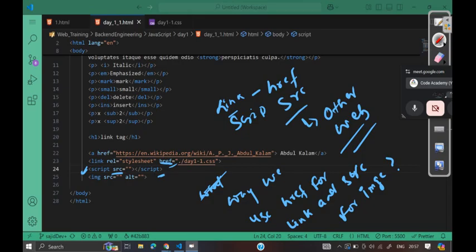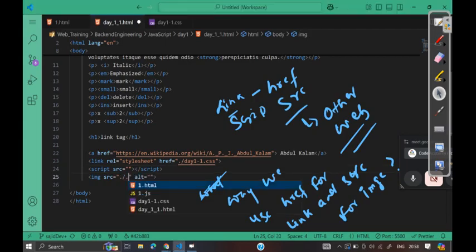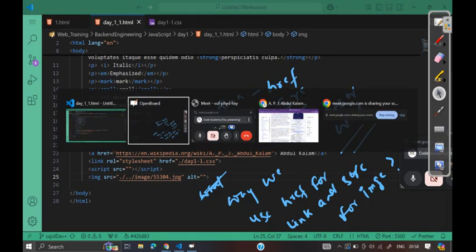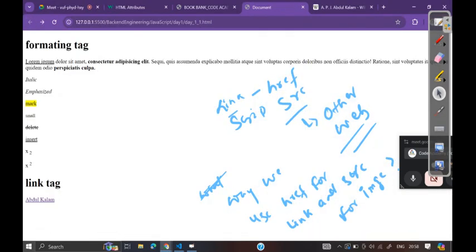And if I am going to write the image tag, we can simply put the source path here, wherever the image is present. So simply write the image path and add it, and this image will be shown on your web page, right?